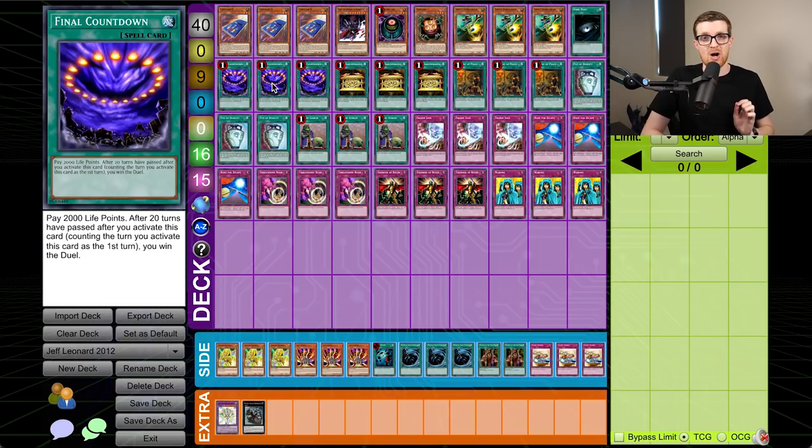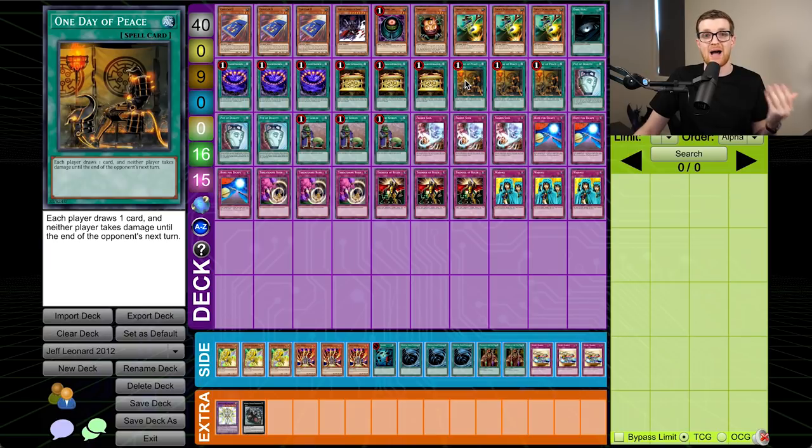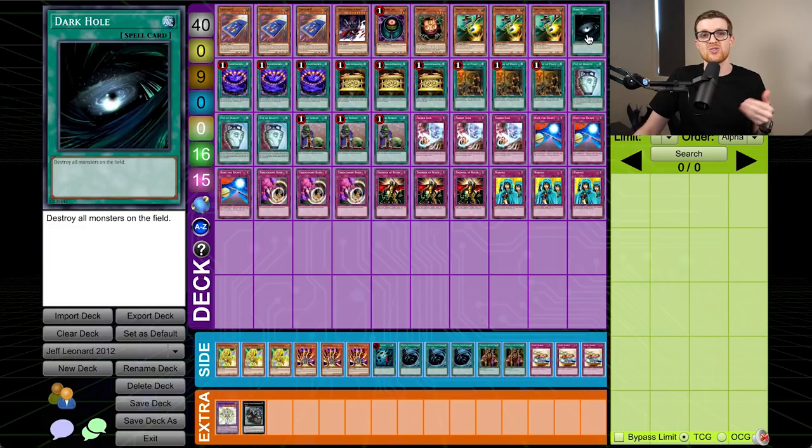So your turn is turn one, your opponent's is turn two, and it goes back and forth like that for 10 full cycles until the game is decided. Then we have three Gold Sark to search our Final Countdown. If we already have Final Countdown active, we can actually search something like One Day of Peace to buy us more time, or Dark Hole as well to clean up the board.